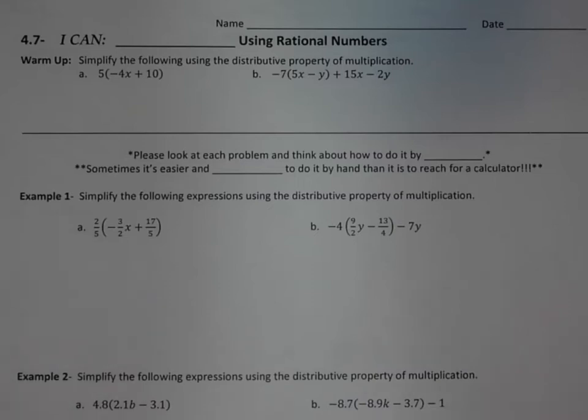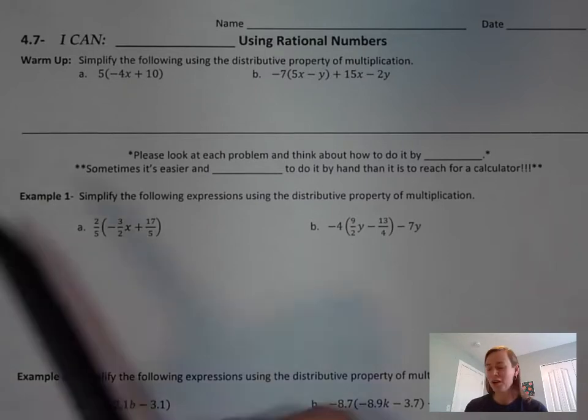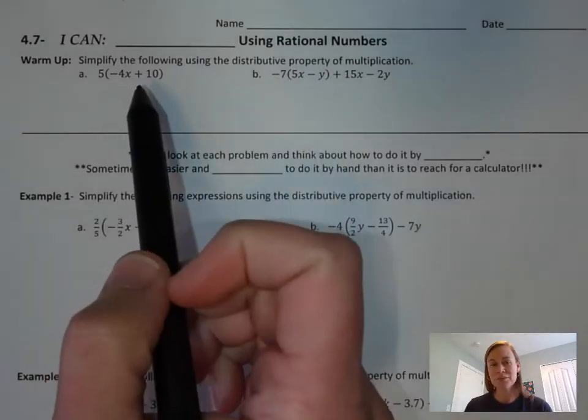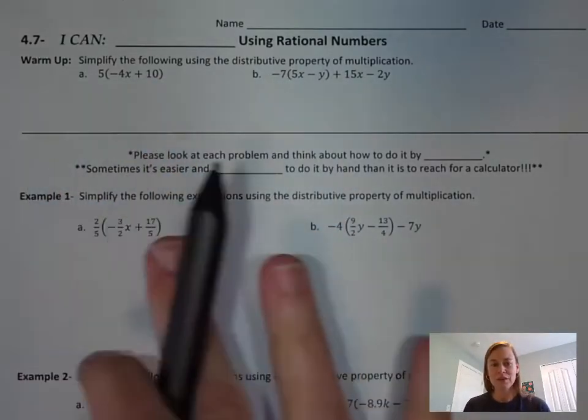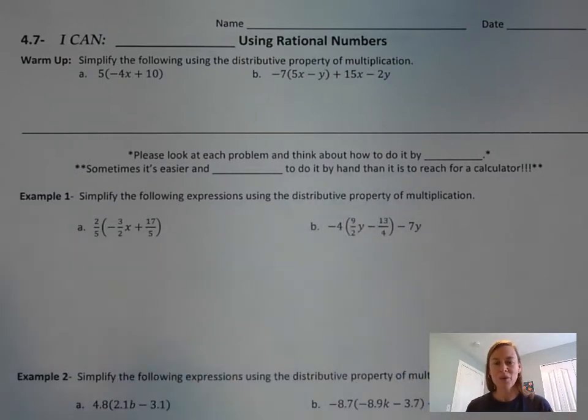Hey there, math students. We're going to be starting off today with a very quick review of combining like terms and distributing. And then we're going to do some sample problems on the notes. And then we're going to end by doing two problems from your assignment. That would be numbers 2 and number 12. Let's go ahead and get started.